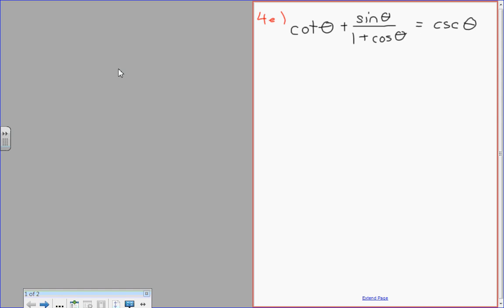Okay, any suggestions here? Shall I help you guys do these? The first thing I'm going to do is get rid of all the weird things, like cosecants and cotangents and secants. That's the first thing I'm going to do. So I'm going to pick a random person, that person being Ben. Can you tell me please what cotangent equals?